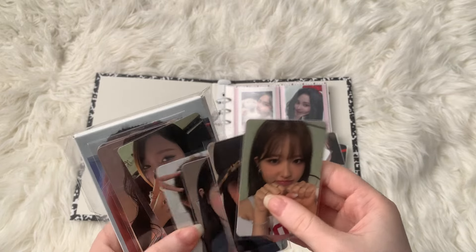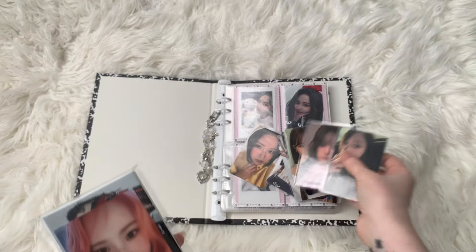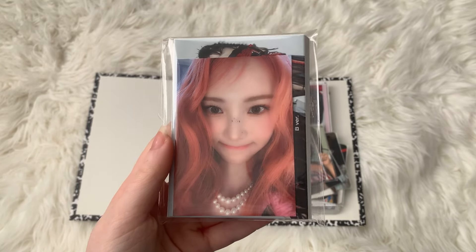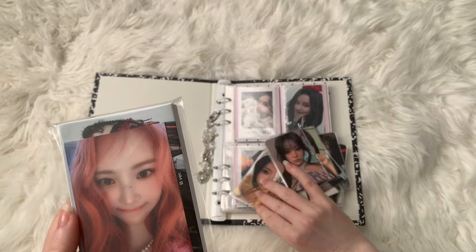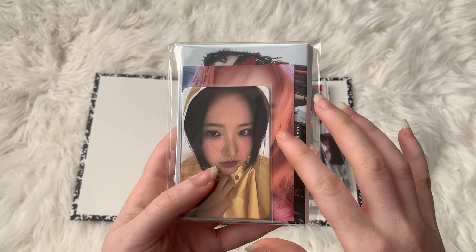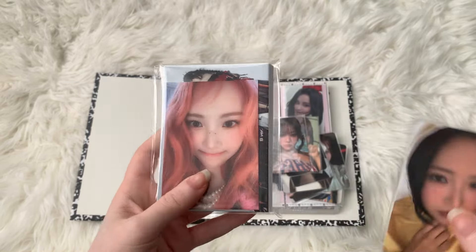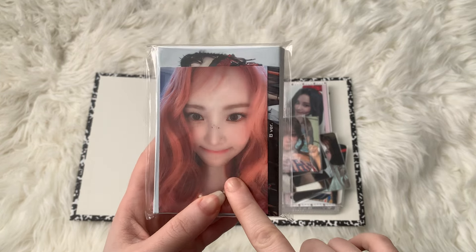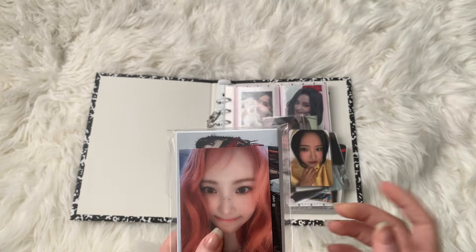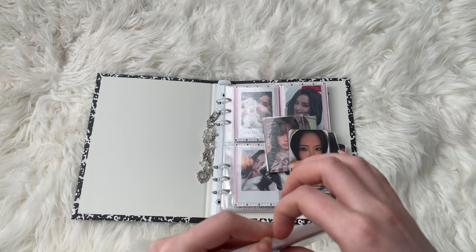In this stack I have these Hijus. I also have this — if you know Mod House POBs, you know that this is obviously not a regular sized photocard. Just for reference, this is a normal sized photocard, and if you kind of line it up — that's how big it is in comparison. I'm really hoping it can fit in the two pocket page I have, because otherwise I may not be able to store it, and it is so cute — such a cute POB — so I'm so happy I got it. It's really difficult to store when they're not normal sized.